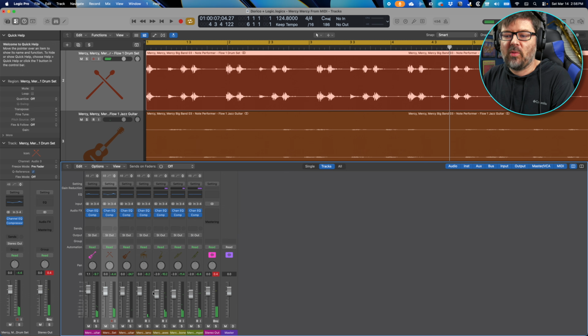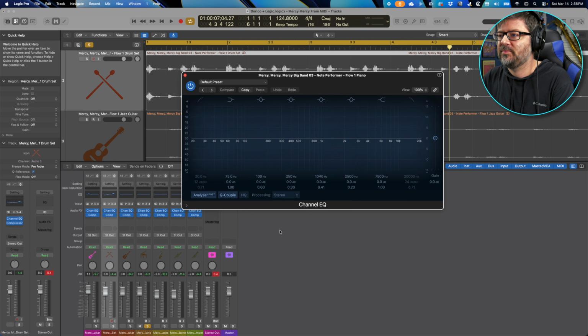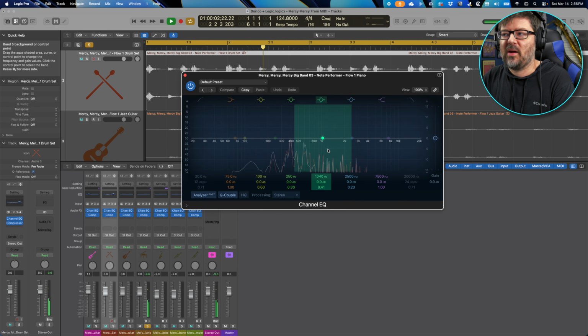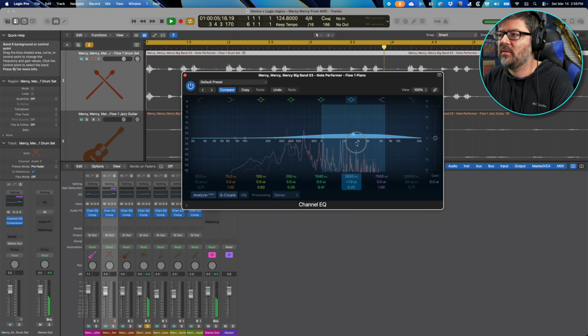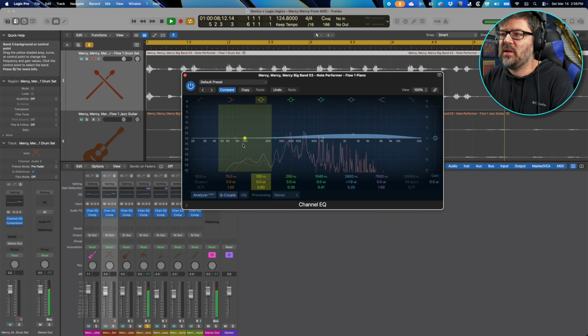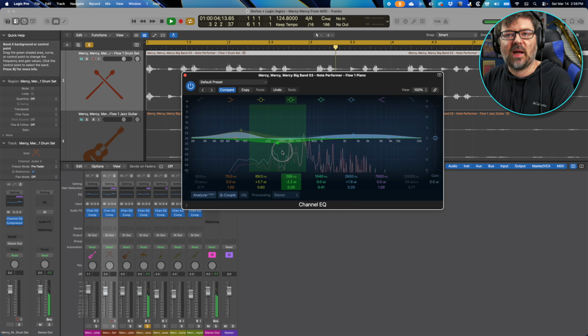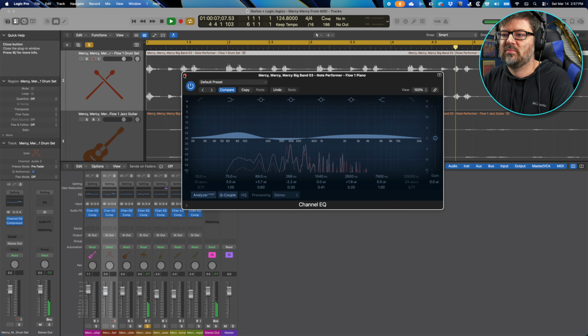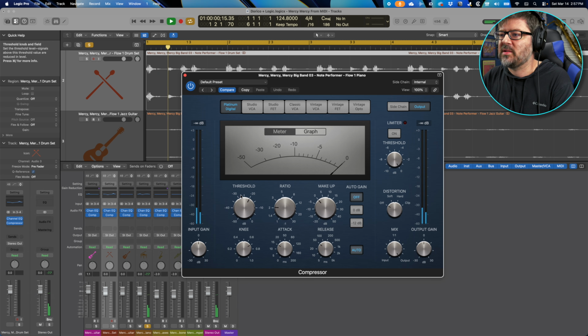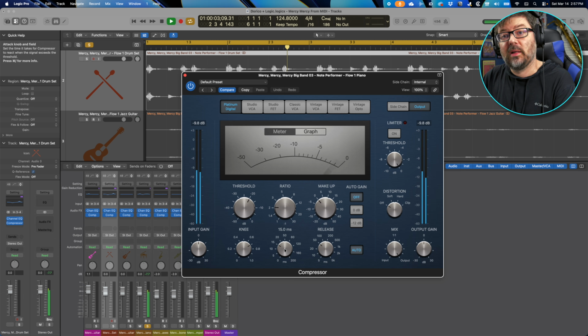Perfect. Now we're going to do the exact same thing to both the piano and the guitar sound. So here's the piano. The piano needs a little bit of a bump in the high end, and it also needs some of this low end bump here. I'm going to bring down some of that boxy range. I'm going to go to my compressor. This one I'm going to be a little slower because I want it to react a little slower so we get a little more of that natural hammer sound. But again, I'm going to compress it about that 4 to 1 because it's pretty quiet, and then bring up that makeup.